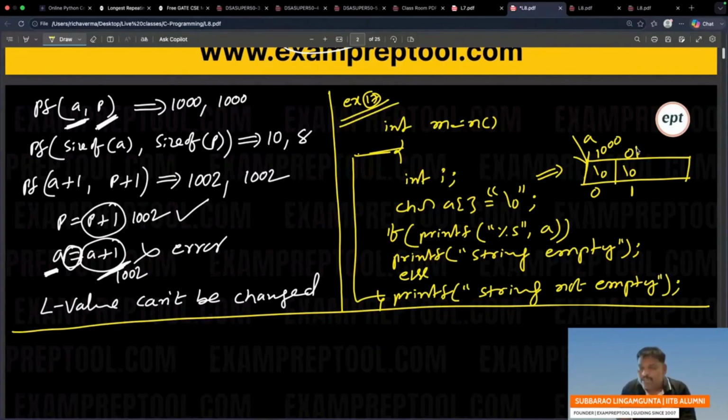If the string is ABC, ABC is followed by a null character. If the string itself is a null character, one more null character is added, but you don't see it. The problem with human eyes is you think that a null character is already there, so why one more? You don't check what is inside. See, coder guy, if it is already a null character, you don't check what is there inside.